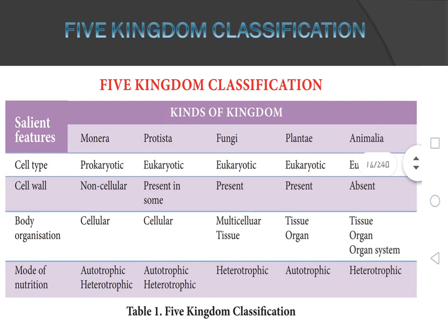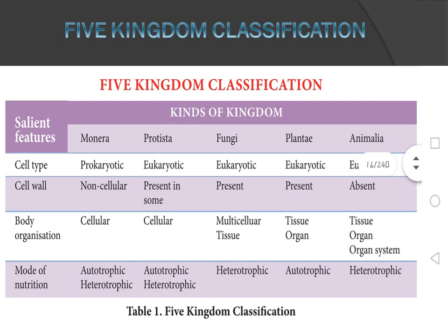Organization in the sense of whether these organisms consist of only a cell, or a group of cells called tissue, or a group of tissues called an organ, or a group of organs called an organ system. At which grade is it present for each phylum, right? The first one, Monera, is a single cell, so of course cellular organization will be there. And Protista is also single cell, so cellular organization will be there.